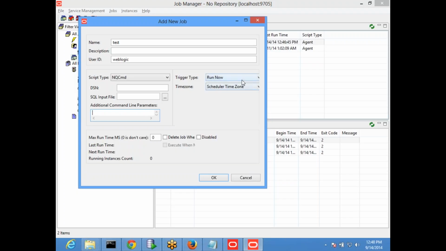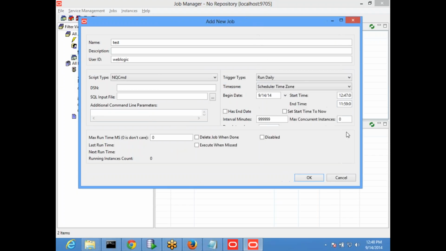That entire NQCMD command you can take and paste here and ask it to run every day at your given time. So this will keep purging the cache. That NQCMD command you place here and it will keep running, and whenever that runs, it purges the cache, and then you can give the time. So this is one of the other ways you can purge caches and run the NQCMD. So who is going to do it? It will be done by the other guy.